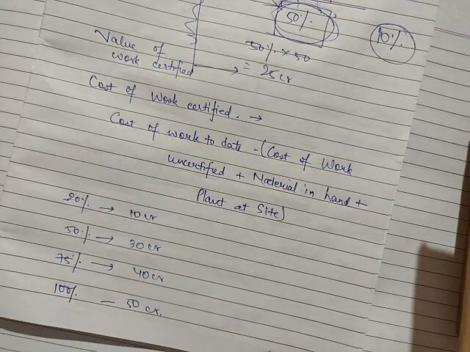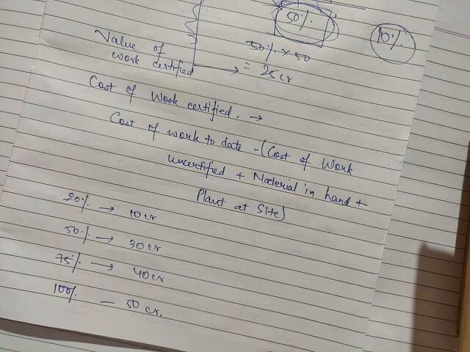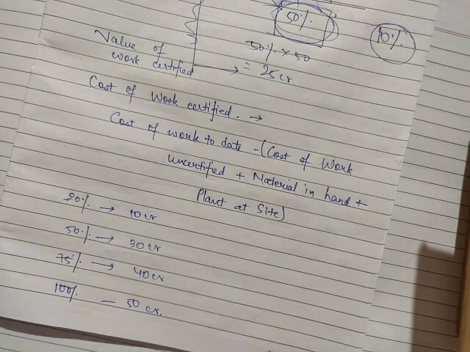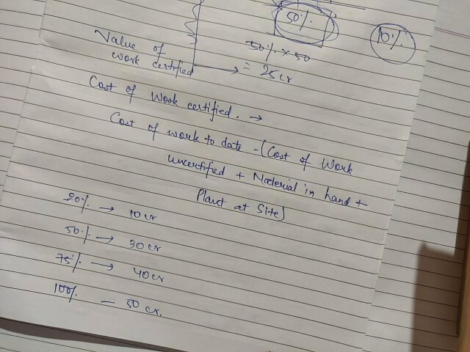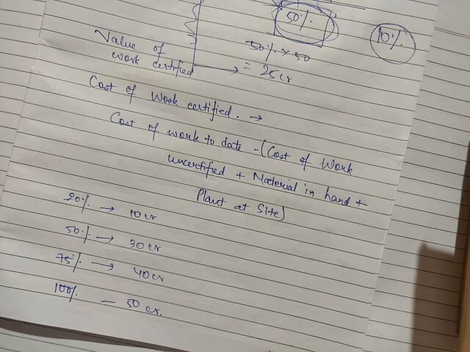Now 50 crores is a total value. Say for a simple example, when you take a house on rent, the rent per month is 10,000 rupees, but you have to pay a security deposit upfront equivalent to, say, 2 months of rent. So you'll have to pay 20,000 as security deposit and then 10,000 per month as your rent.